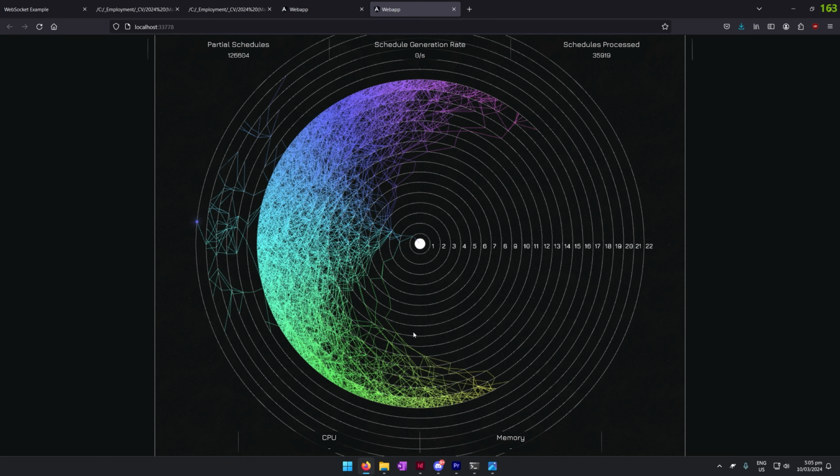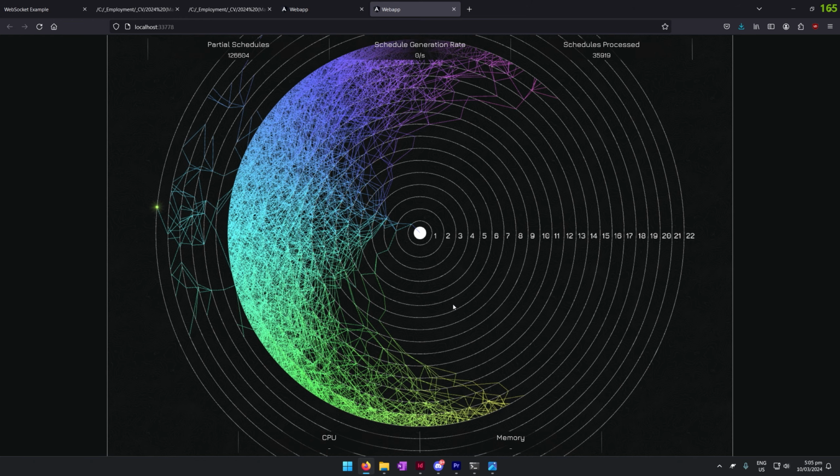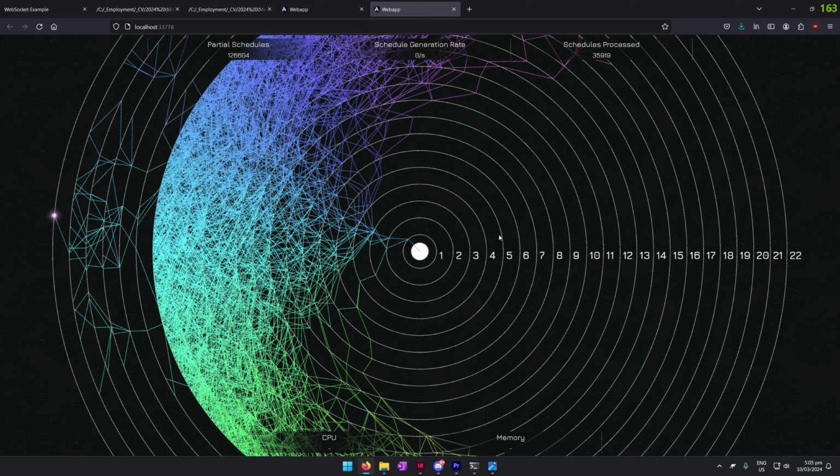The original idea that I mentioned earlier was to make this a sphere in 3JS, but even in 2D, it struggled quite a bit with only a couple million lines being drawn. So each of these circles have actually been divided into fixed length arcs, where only one line can exist within any given arc.